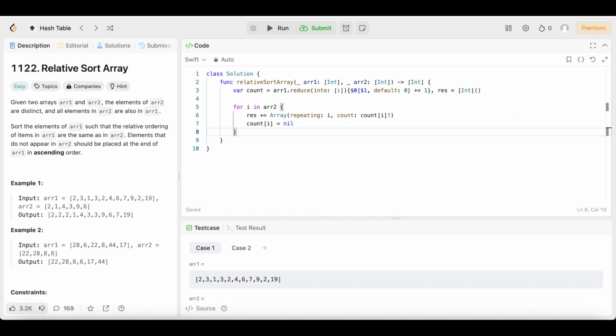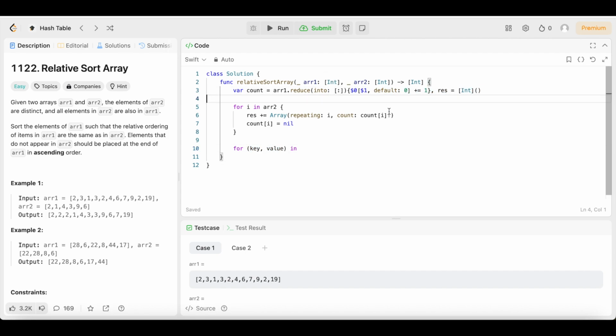Then we're going to come down here and we are going to say for parentheses key comma value n. So this is going to be the key in this dictionary that we created up here, and this is going to be the value of this dictionary that we created up here.